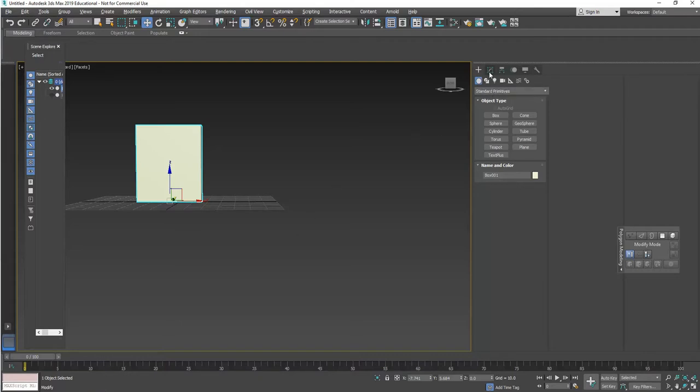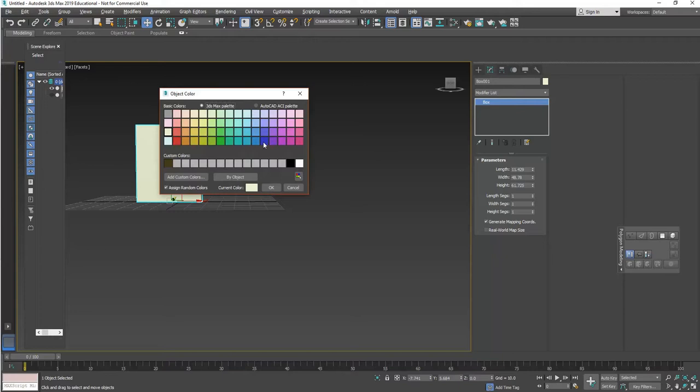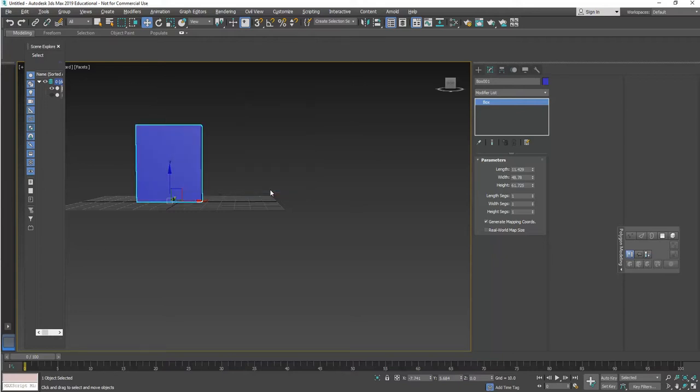by going to the Modify panel. This is where you can do things like change the color and change the name. You can also change the number of segments. Because the lines are going to be white, I'm going to pick a darker color, just so it shows up a little bit better to show my edged faces. And instead of calling it box 001, I'm going to call it DoodleBob head and body. Just whatever name makes sense to you so it's not called box 001.